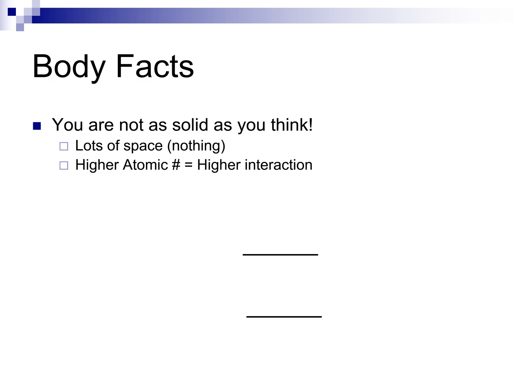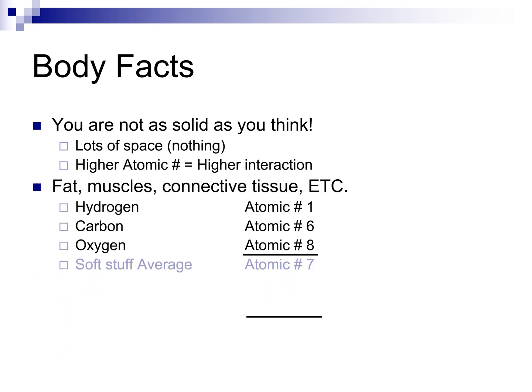The atomic number influences the number of electrons surrounding a given atom, and the X-rays that interact with tissues generally collide with these orbital electrons. The one thing we know, the more electrons orbiting the nucleus, the more likely the X-ray photon will interact with that atom. Fat, muscles, and connective tissues are primarily made of hydrogen, carbon, and oxygen atoms. A weighted average of the atomic number of soft tissues is about 7.